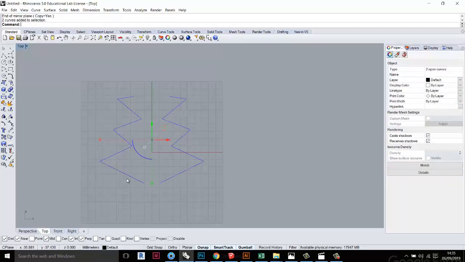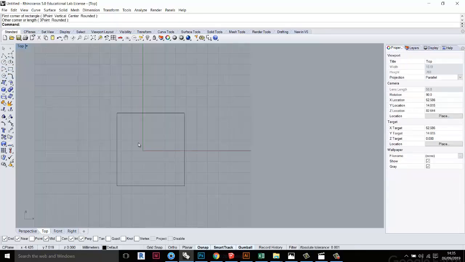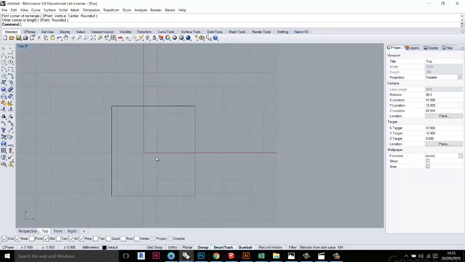Okay, I'm going to delete those off. Let's draw a rectangle, square, and let's talk about scaling. If you start typing the word scale, you'll notice here it says scale, scale 1D, scale 2D. Scale would be scale 3D. So if I do scale, select the object, give it an origin point. So where am I going to scale up from? Let's call it this corner here, a scale factor or reference point.